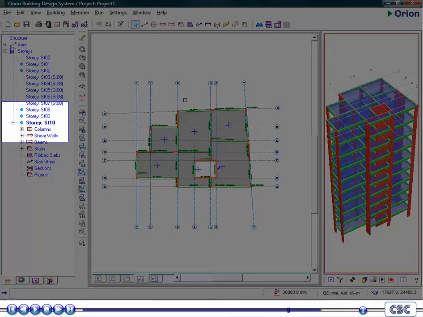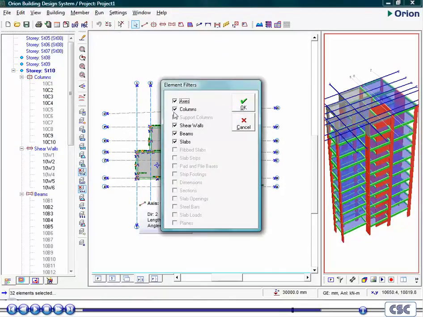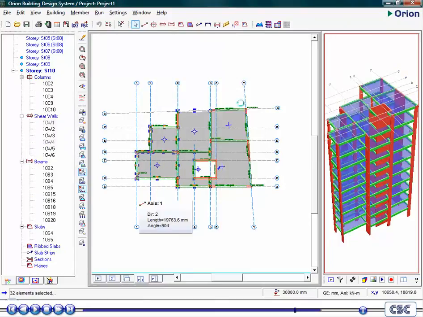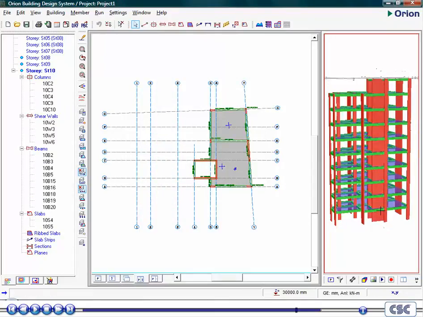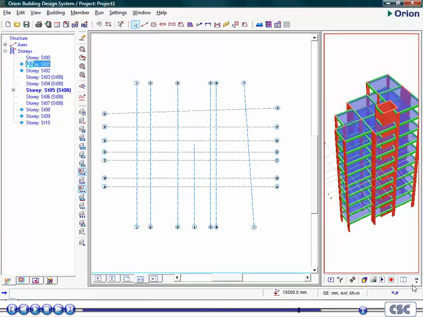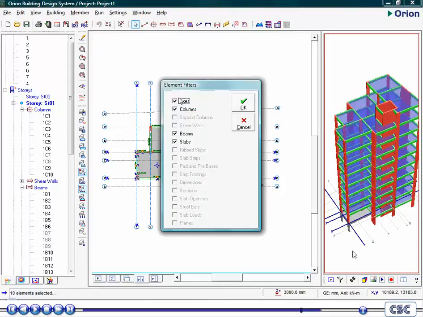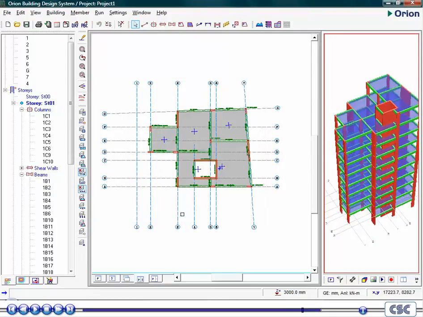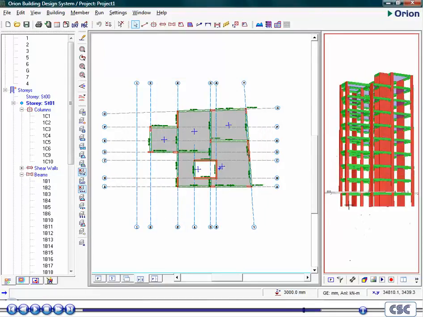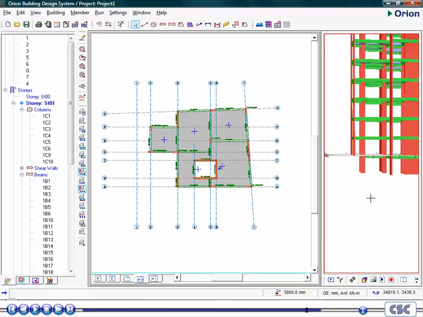We are now looking at story 10, and we can tell this because it says story 10 in bold. And here we're going to now edit some of the layout. We can of course add members as well as delete, but for speed we're just deleting some of the corner of the structure here. We're now going to edit story 1 and deleting off some members to allow for an entranceway. And finally we need to edit the span of the columns defined on level 2 to span down to level 1.